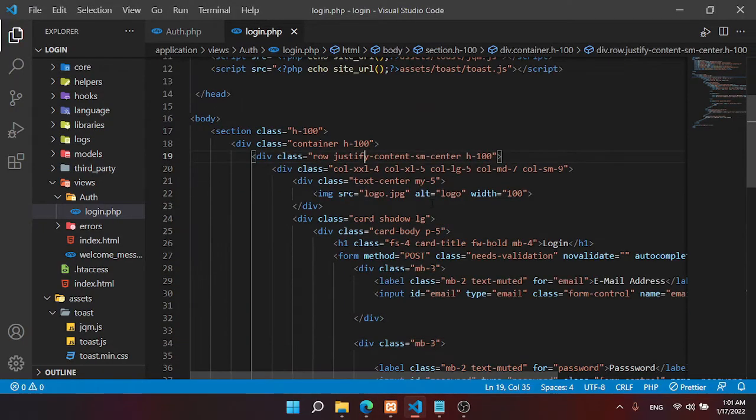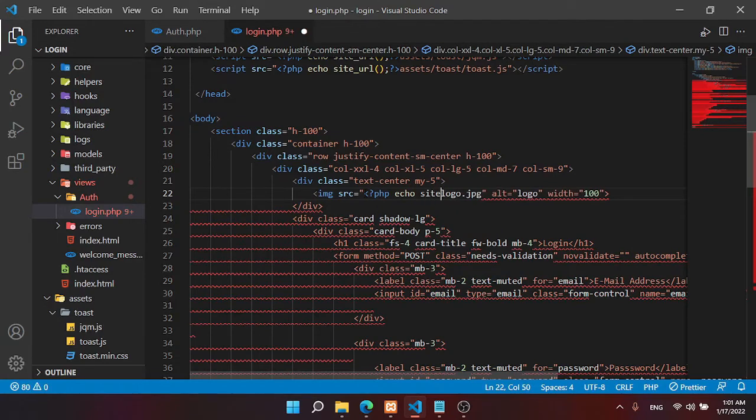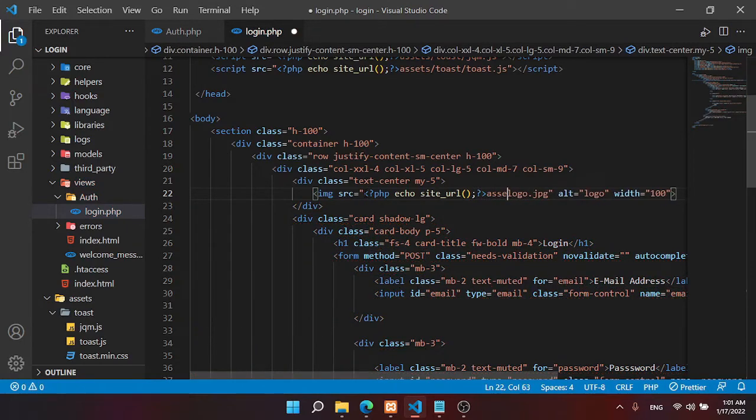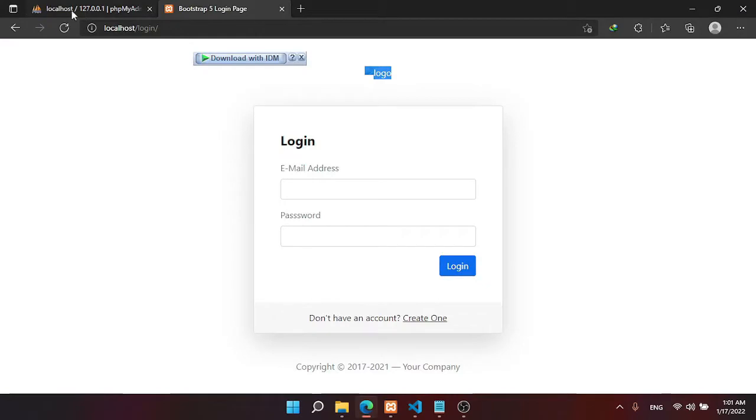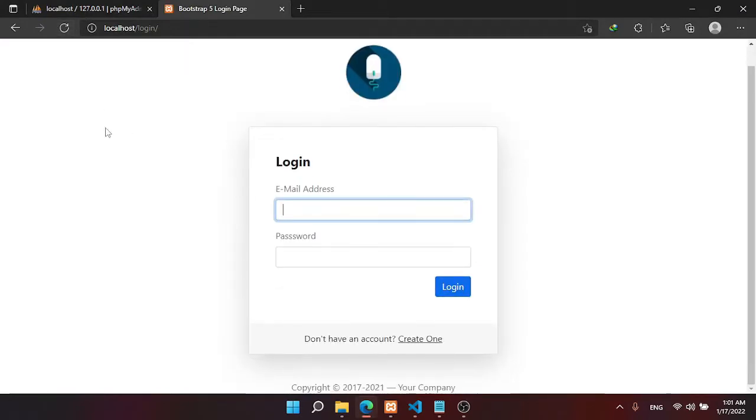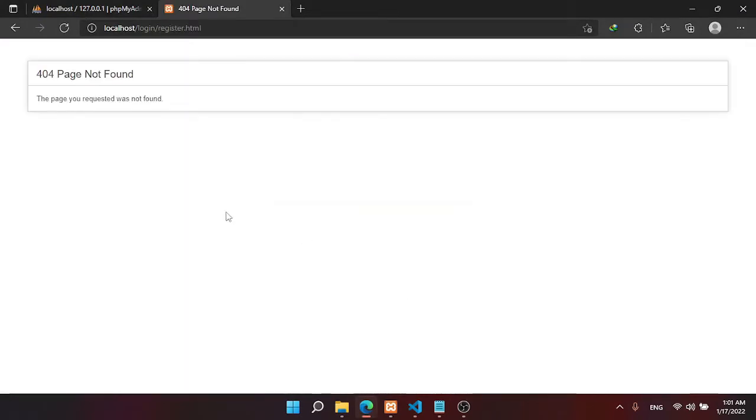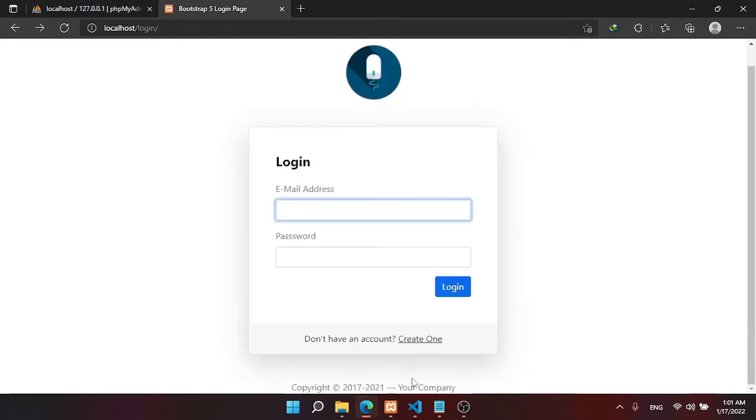In order to give that, we have to set again, echo site URL and assets slash. Okay, now it's come.